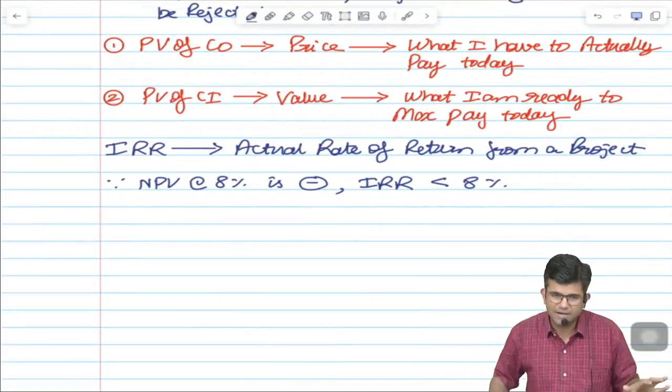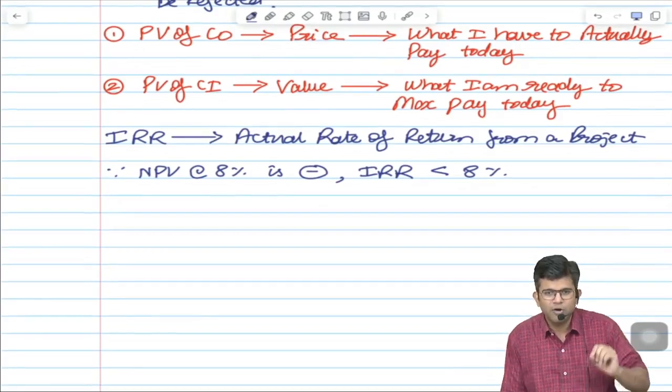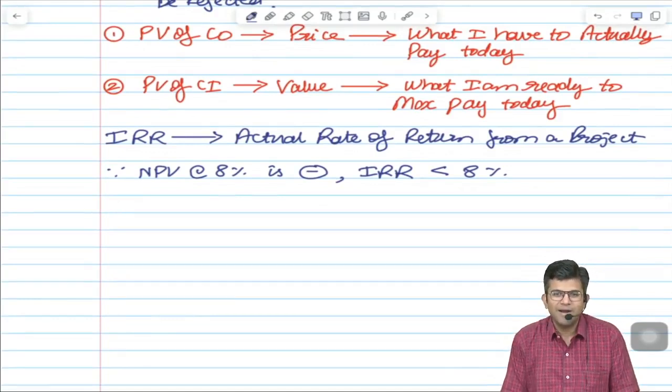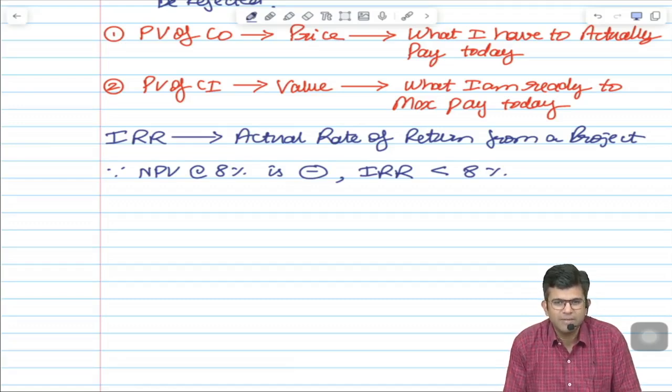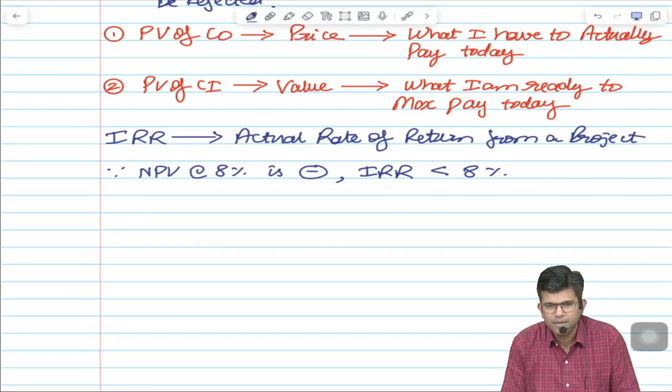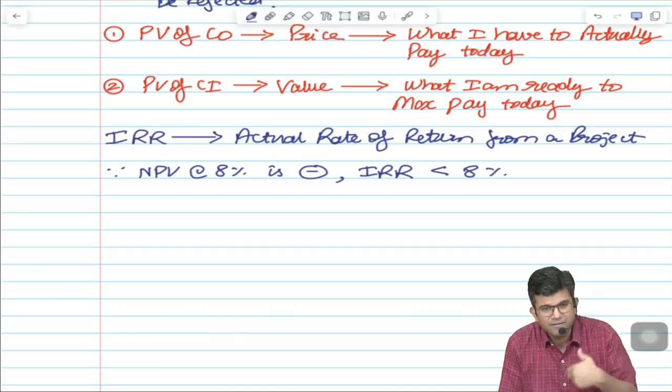After all of this explanation, I just want you to remember point number 2 that I have written in red for today's first session. Forget everything else. Those who didn't understand anything, just understand that value is calculated by calculating the present value of future cash flows. Everybody clear? Present value of future cash inflows, not outflows. Present value of cash outflow will give you the price. Present value of cash inflow will give you value. Everyone clear?